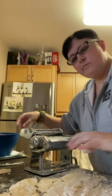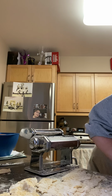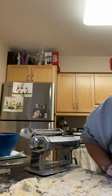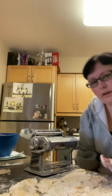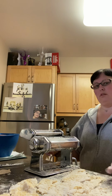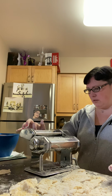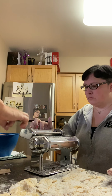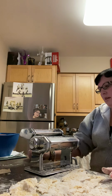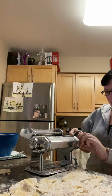It's all flattened now. I guess I just put them in now to make the noodles. All right, so everybody, we are going to be making noodles now. Yeah, you want to put that roller on that. I think I need, which one's the skinny one? The small one, this one. This one is the flat one. I like the skinny ones. This one, but you need to transfer that here.